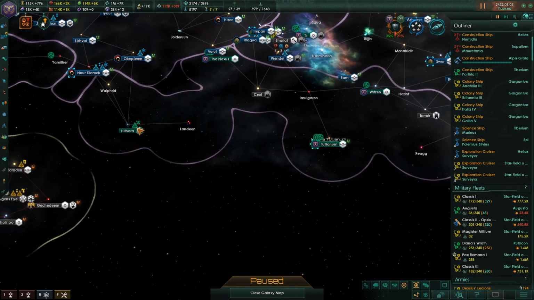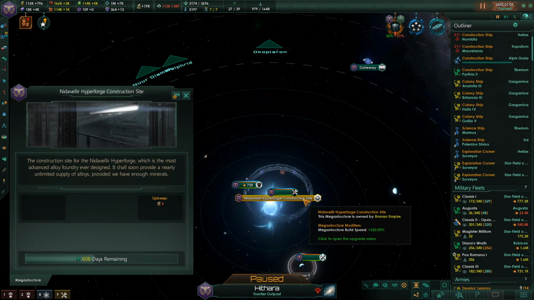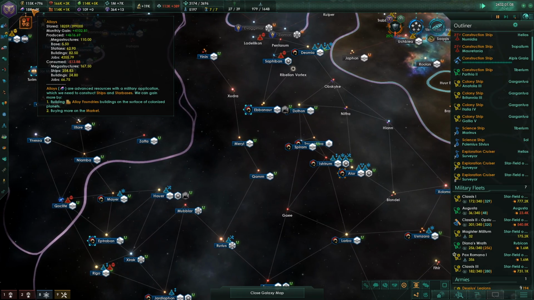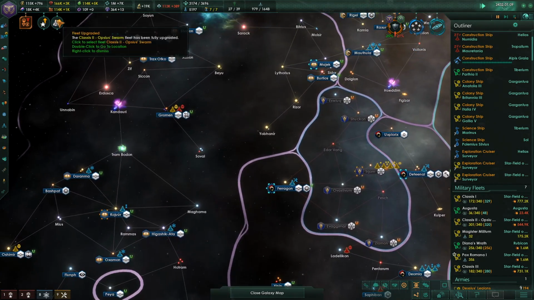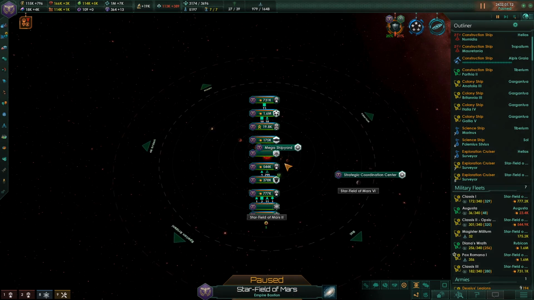No, I don't think we can do the other one just yet. How far are we from that one? 608 days. Alright. Well, we're finally making over 4,000 now. 4,102. Alright, and all the rest will just go into the fleets now.